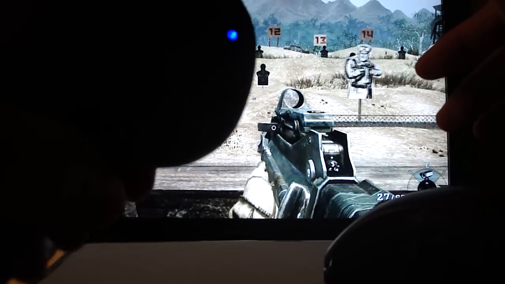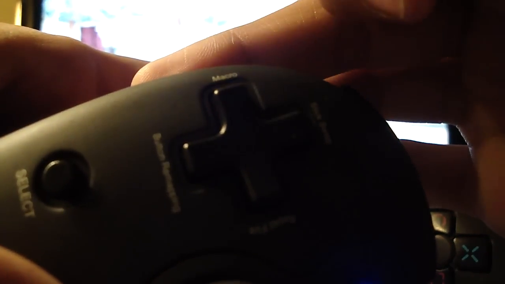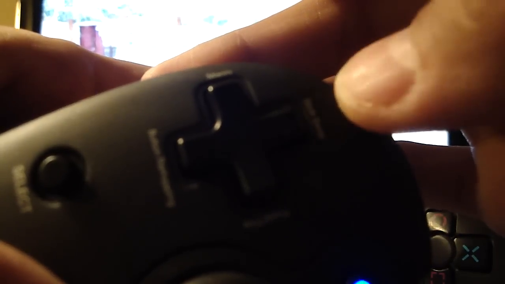So I put frag button, select, then I choose the button remapping feature, because you could choose any one of these four: the stick swap, macro, button remapping, or rapid fire. So I'm going to go with button remapping, and now I'm going to show you. I already have my layout here how I want it to be.